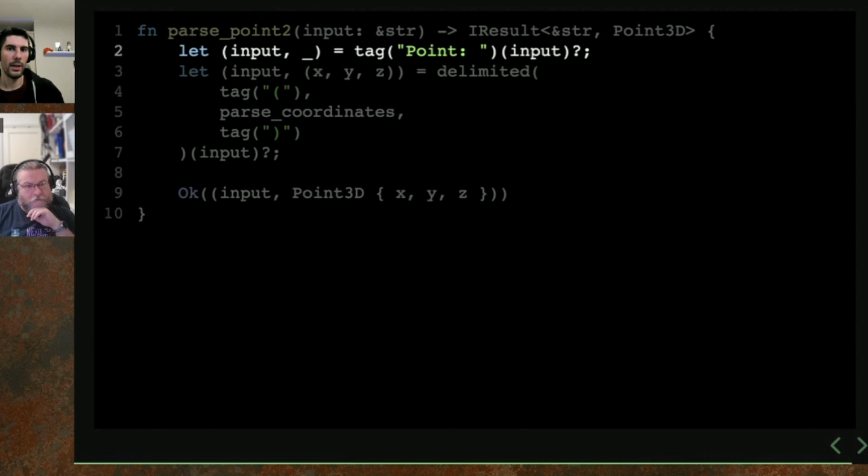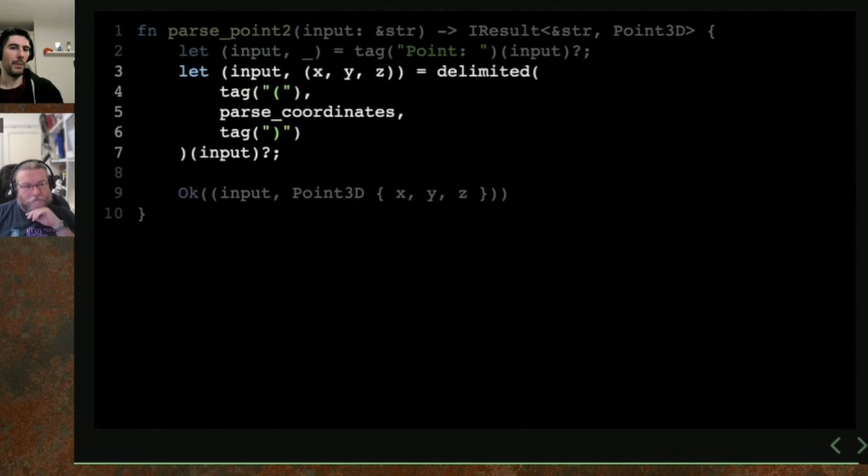to specifically parse that particular structure. Then here we are using delimited, which is another convenience that nom gives us. Very often when you write a parser, you might have values or parts of your context that are wrapped by specific things. For instance, in this case, we have parentheses, an opening parenthesis and a closing parenthesis. So delimited is going to make your life a little bit easier because it's going to check that the delimiters match before your actual parser, and it's going to discard their value. You don't care about the delimiters, you just want to make sure that they are there.